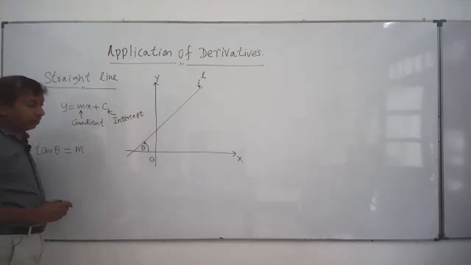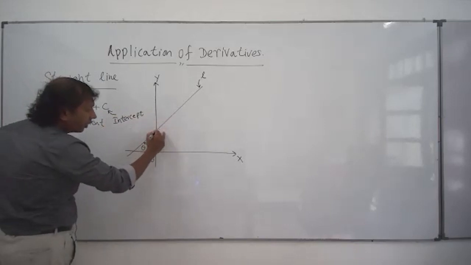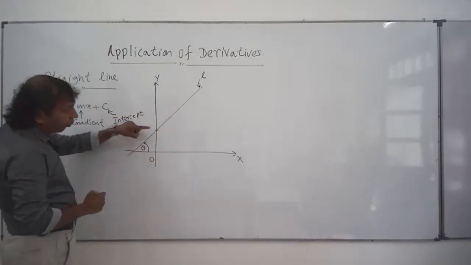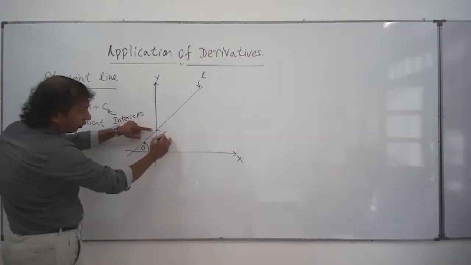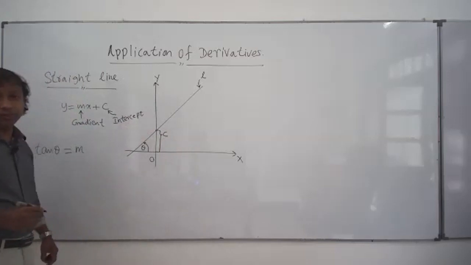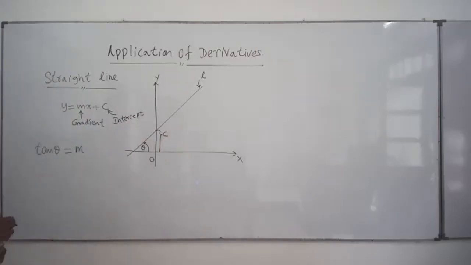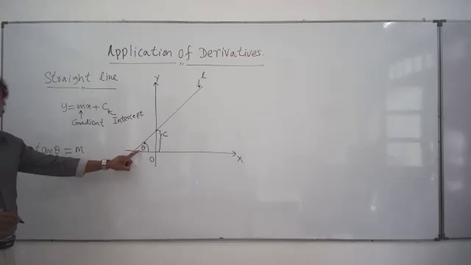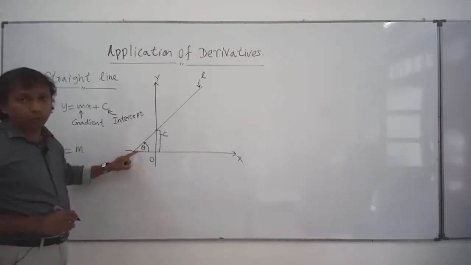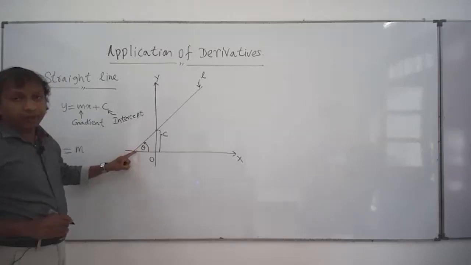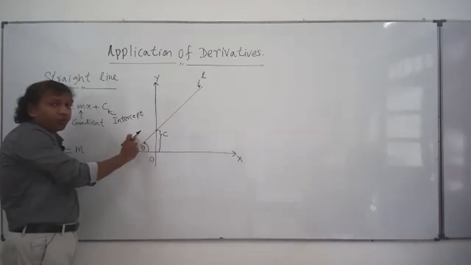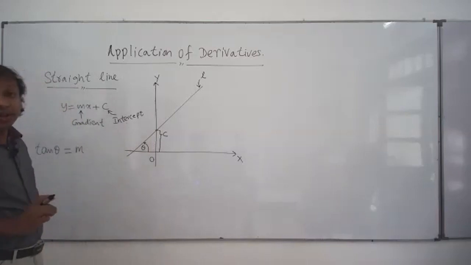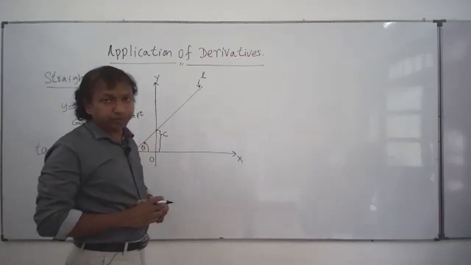This intercept is defined to be where the line cuts the y-axis, somewhere here. To this point there is a height from the origin. This height is called the intercept. Understand? So the gradient is tan theta. When you take this gradient, people, the angle you take is very important. The angle should be measured from the positive x-axis anticlockwise until this line. That is the one we take as theta, and its tan value is the gradient of the line, m.